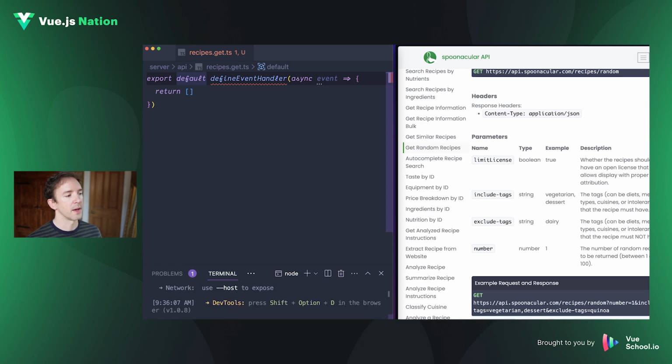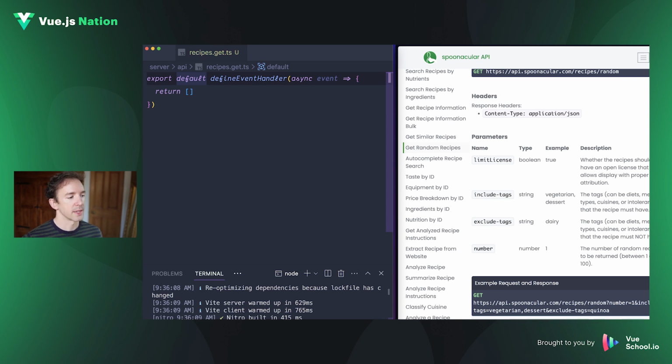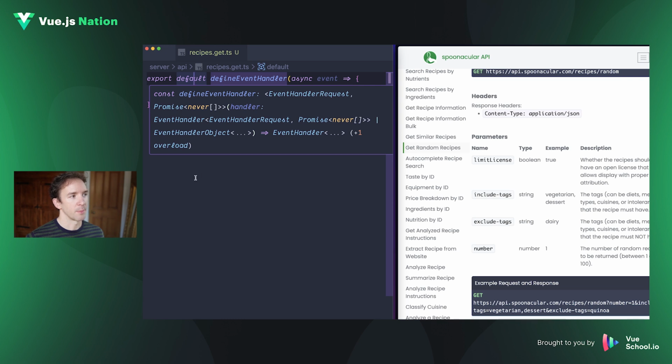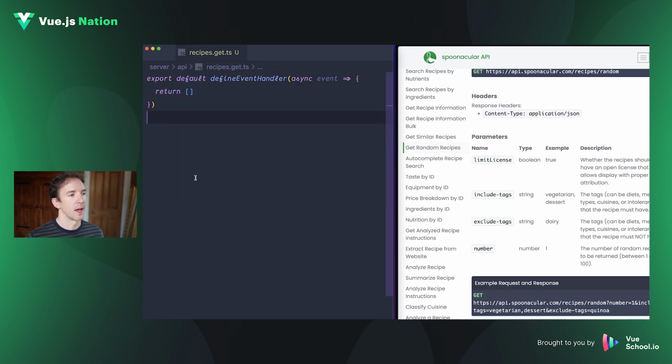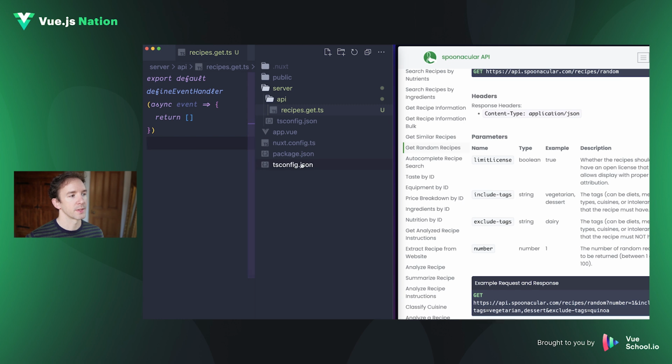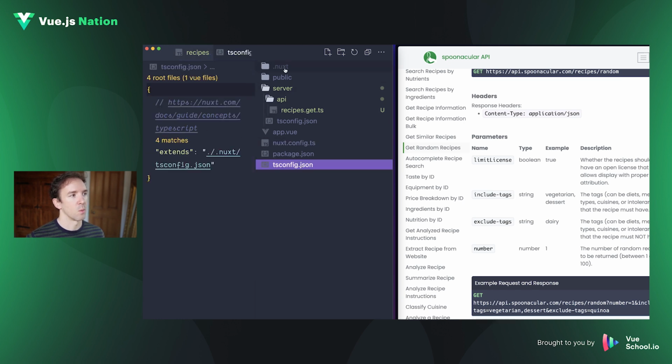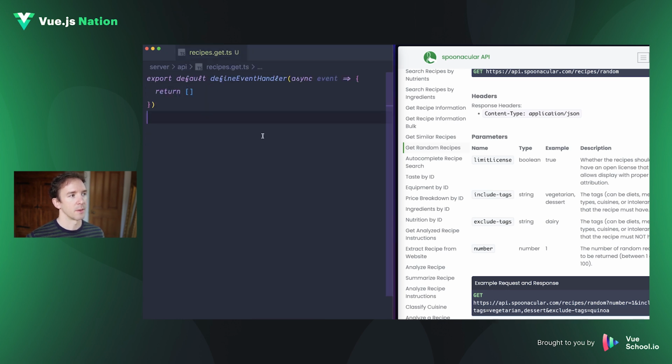When you fire up the Nuxt dev server, it's going to do all kinds of things, including create types. So for example, our editor knows the type of this defineEventHandler function, and lots more. And that's all powered through this tsconfig.json, which just extends one in this generated folder here, which contains lots of goodies from Nuxt that make your experience hopefully a lot better.